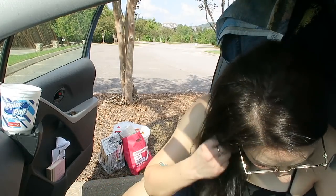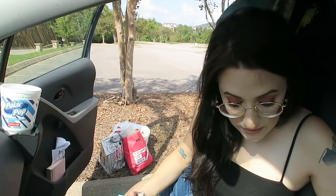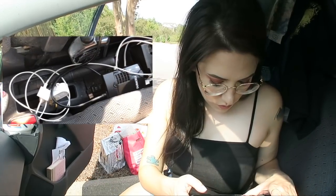Okay, so all the wires are here. And the only other thing I want to keep here are things I use all the time, like makeup removing wipes or whatever. But I don't even want to keep them in the middle. I want the middle here. I'll use my phone to show you. I kind of want the middle to just look like this right now. So see, it's just the wires.